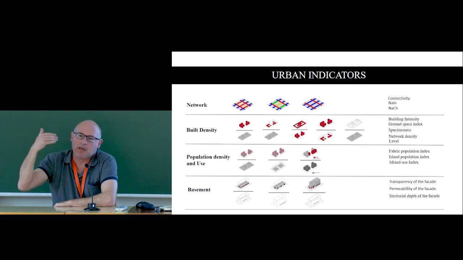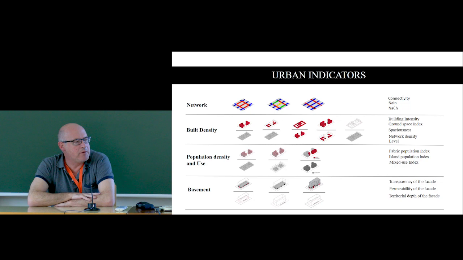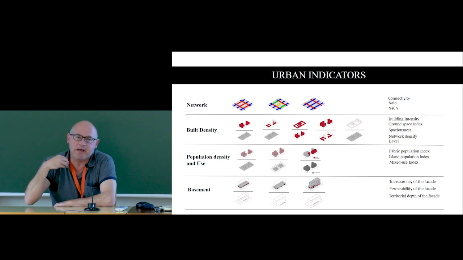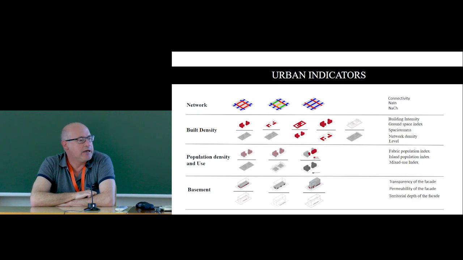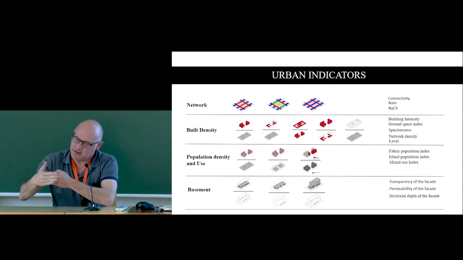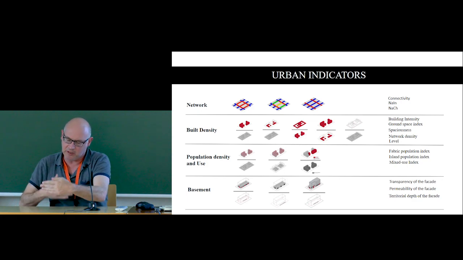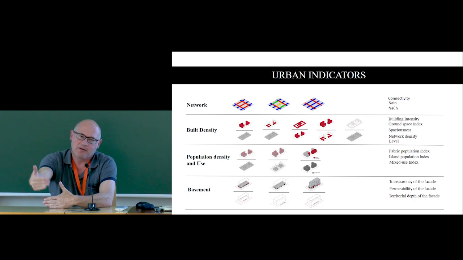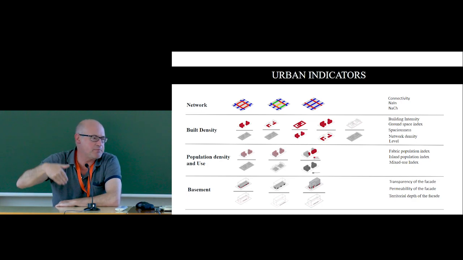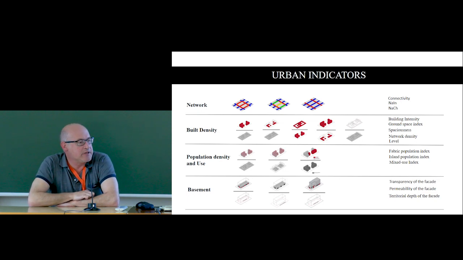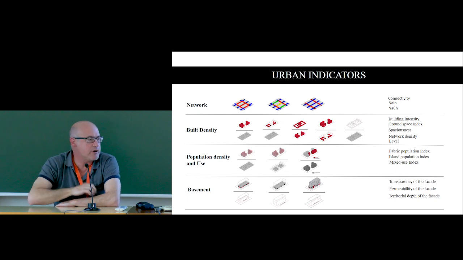They are related with phenomena that had already been pointed out by Jane Jacobs, like the safety of streets and the activity on streets, which is very much dependent on having doors and windows looking at the streets, and the negative impacts of these territorial depths, so having several steps between the street space and entering any kind of private space, which is something, as I said, that happens a lot with modern structures.